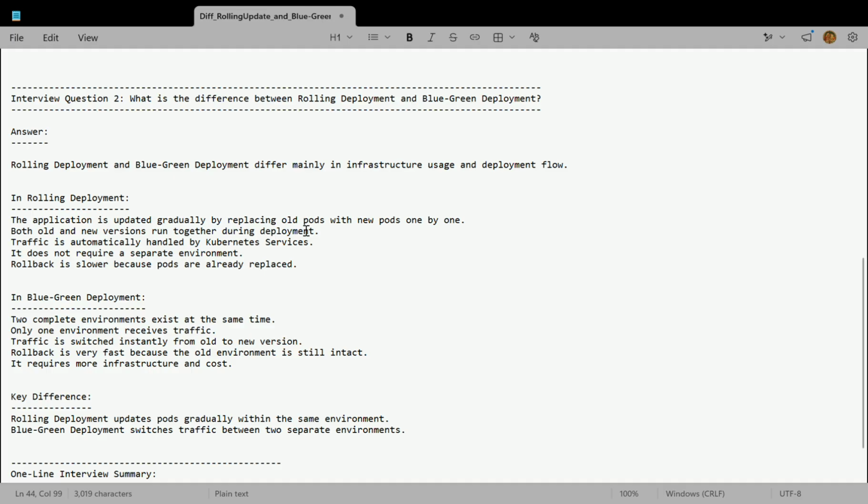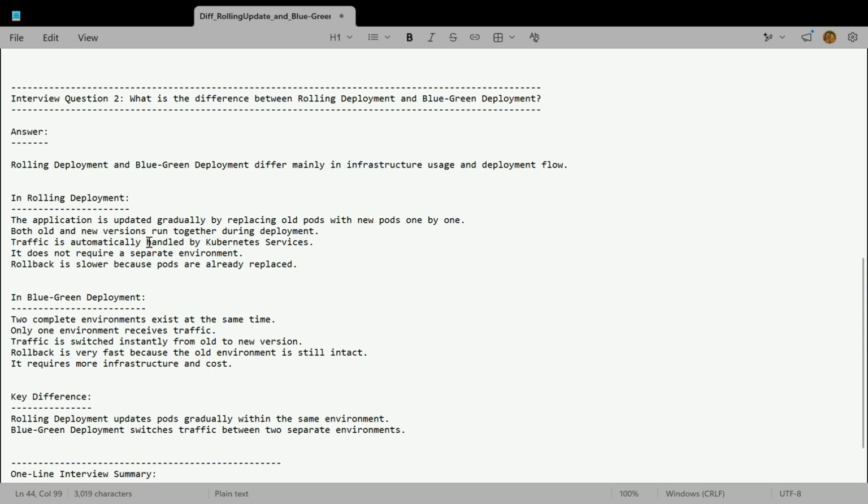If you replace all 4 pods with new pods at a time and there is an issue, total users will be affected, right? There is no zero downtime. There will be a long downtime. So that's the reason we are replacing old pods with new pods one by one.